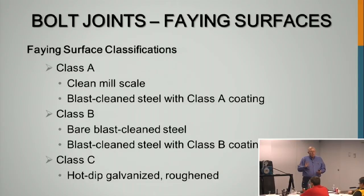They have to put that paint on test plates 4 mils thick, the thickest amount that's allowed in the specification. They paint these test plates and then they load the specimen.